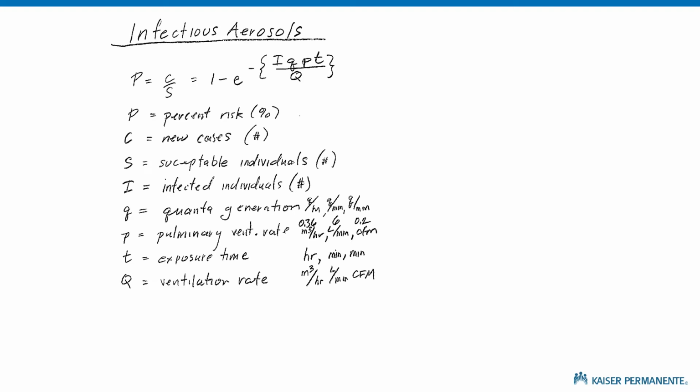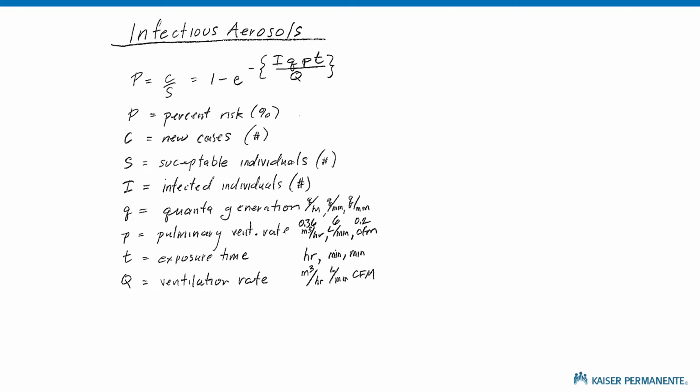You can pull out your phone and search the internet right now for quanta per hour, and you'll find some standard quanta per hour rates for diseases like tuberculosis and measles and chickenpox, etc. You'll also find a bunch of papers published in the year 2020. I think there's more hits on quanta per hour in the year 2020 than there has been in the entire span of human history before 2020.